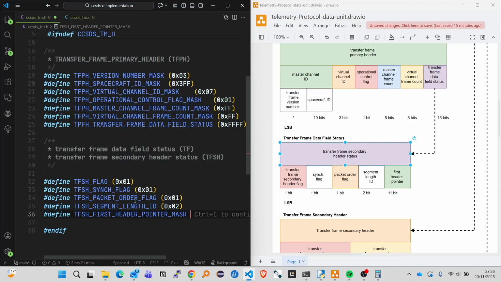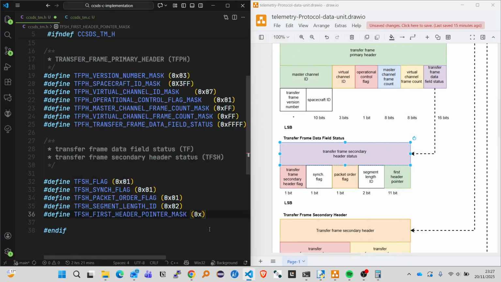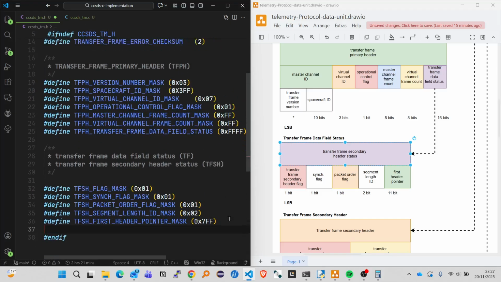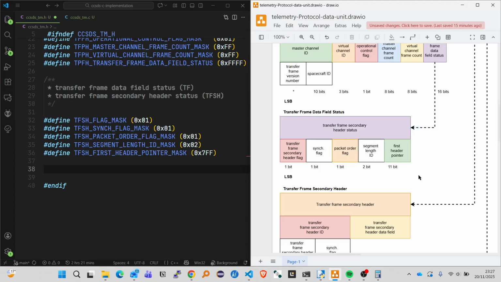Let me start here, mask 11 bits. What is that in hexadecimals? In such situations, it's best to use like a binary representation, but I don't want to type zeros and ones a lot. That's 0x7ff, 0x7ff. So I'll just append the word mask to these definitions, mask like that. Okay, good. Next is, I think we are done for that part.